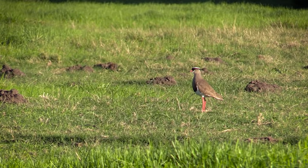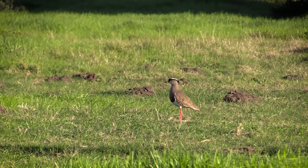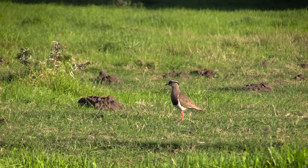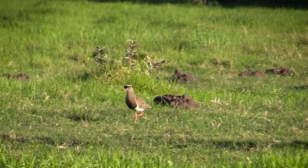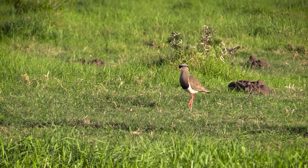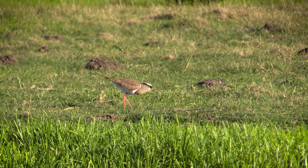This is the kivit, one of the most iconic birds in South Africa, and what makes these birds so interesting is the way that they protect their eggs. A kivit will almost always lay her eggs right in the middle of an open grassland or an open field where they are completely exposed, but they have a really clever way of looking after them. If a predator approaches, the kivit will leave the nest and lure the predator away, often pretending to have a broken wing. This keeps the predator distracted and the eggs safe. It's really clever, and it's absolutely great to have these birds around.